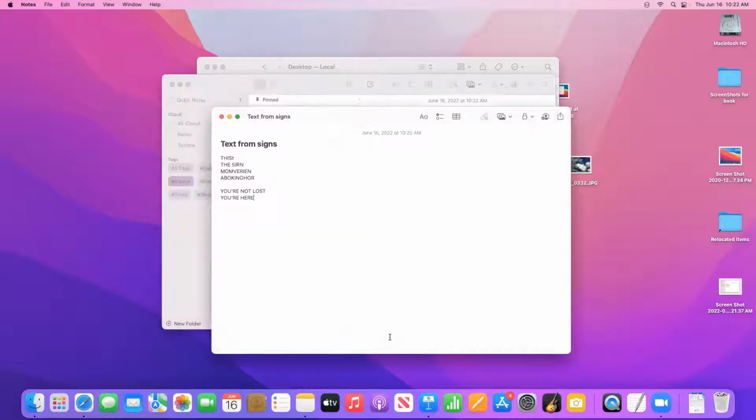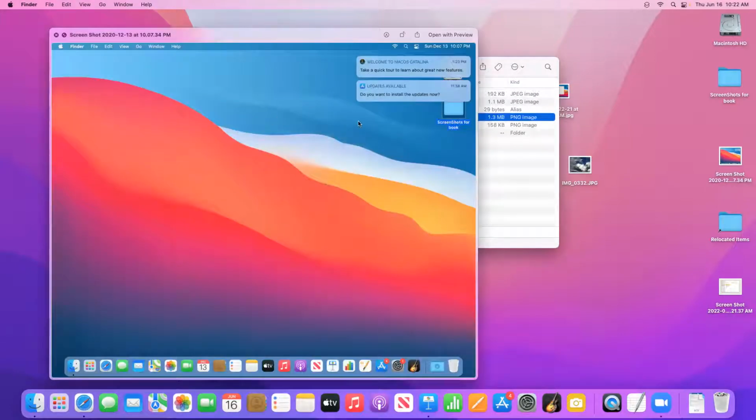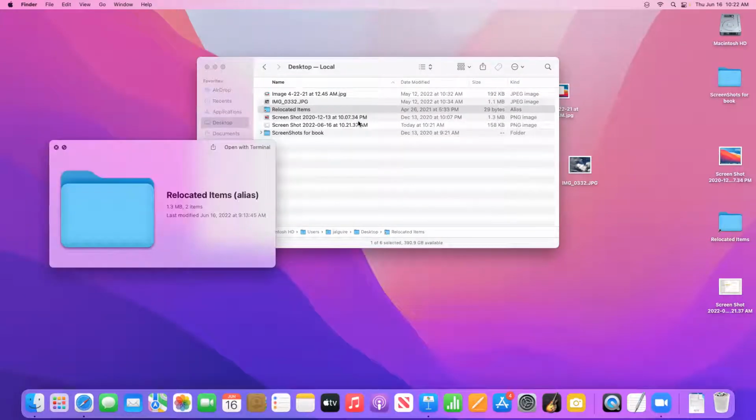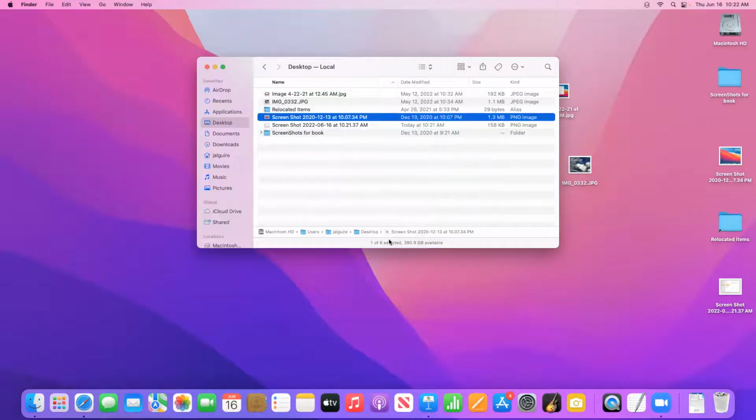If I go back, Quick Look is a feature from Apple where you can simply view any item just by hitting the space bar and looking at that. So again, here's some text here, and just grab and select that, copy and paste it. So this is just a screenshot, which is a Portable Network Graphics or PNG image that I'm doing that with. And the system will recognize that and pull out the text.